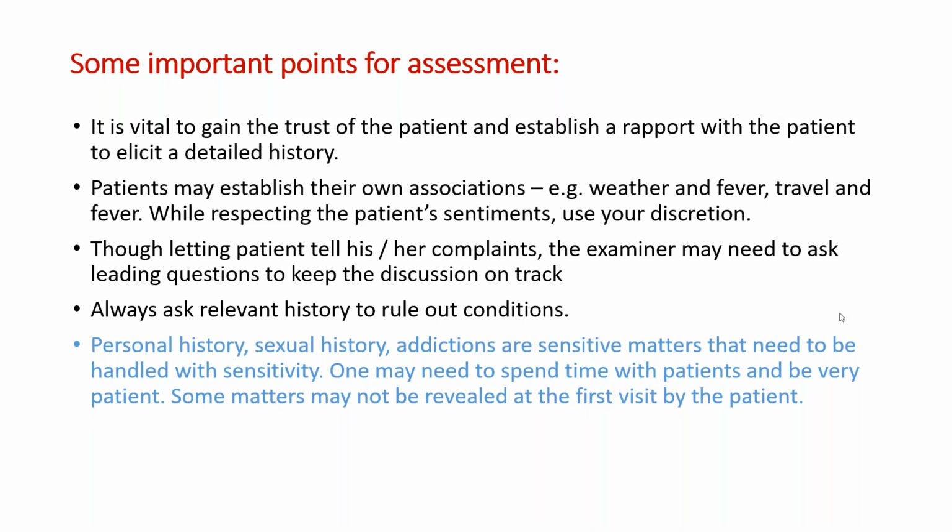It is very important to gain the trust of the patient and establish a good rapport before you take a detailed history. Patient may establish their own associations. For example, I went to my sister's house on Raksha Bandhan. On that day, I developed a fever. So you know it's not because of that, but it is the association the patient gives. So you need to apply your mind to that.